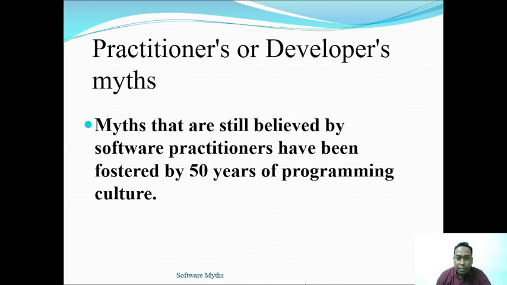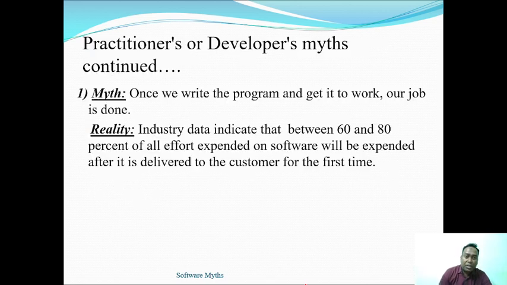the practitioner developer myth: software practitioners have been focused by 15 years of programming culture. The point is, as a practitioner or developer, once we write the program and get it to work, our job is done. The industrial data indicate that between 60 and 80% of all effort expended on software will be expended after it is delivered.